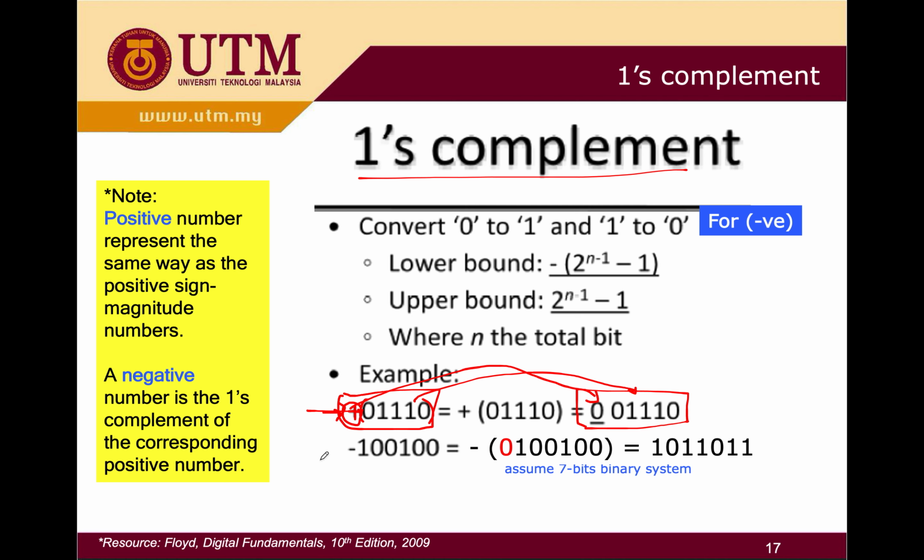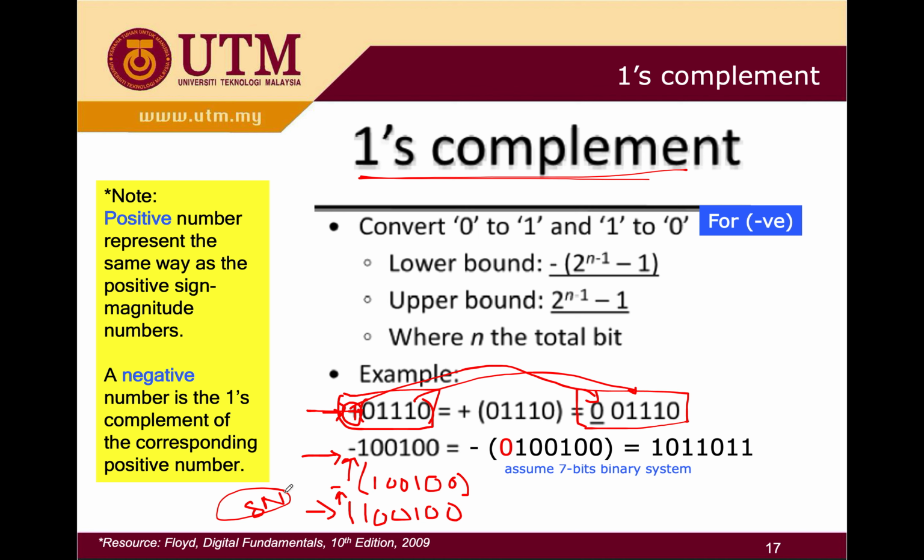This is the case for positive number, and then you were given this number. You learned in the previous slide, if it is a signed number, not first complement, okay? Signed number, you're going to change this number. Let's say you have 100. If there is negative, you're going to change it into 1. So you get the answer for your signed number. This one is for your signed number, isn't it?